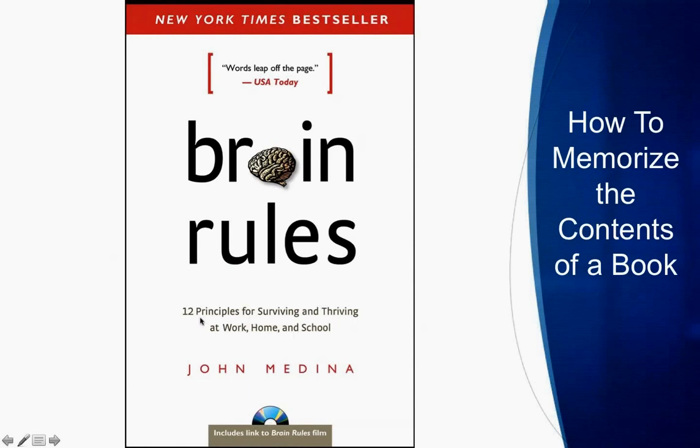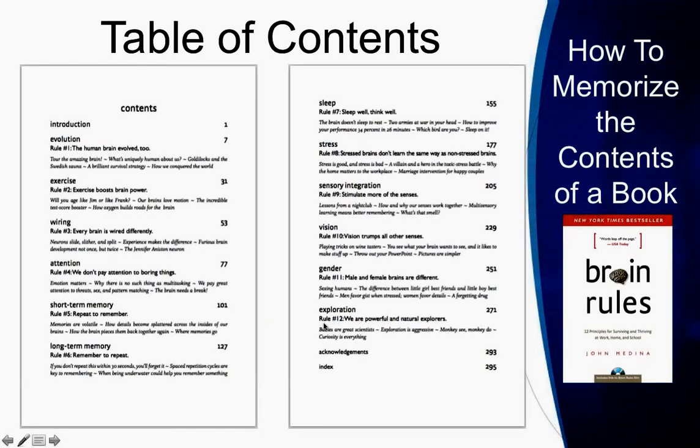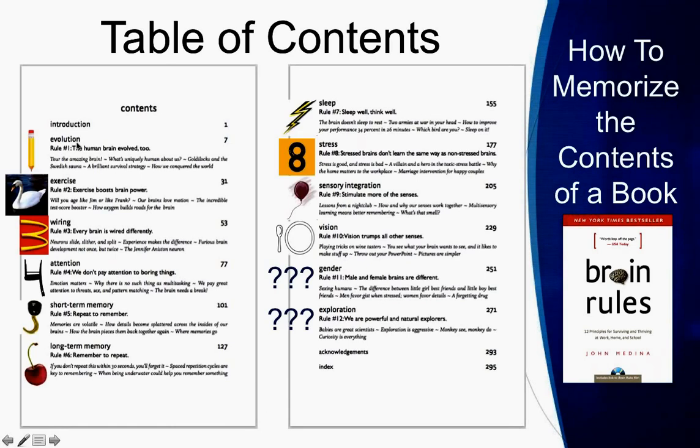So guess what? 12 principles. As you would imagine, we have 12 chapters. Or in this case, they're calling them rules. So rule number 12, exploration. Rule number 10 here, vision. What we're going to do is memorize each one of these chapters. What I mean by that is, let's assume that you finished reading this book and you have to give a presentation on it, or you're going to have a test on it, maybe among other material, and maybe your teacher is going to ask you, okay, what were the brain rules? And what if you had to remember them, or what if you wanted to remember them in the precise order?